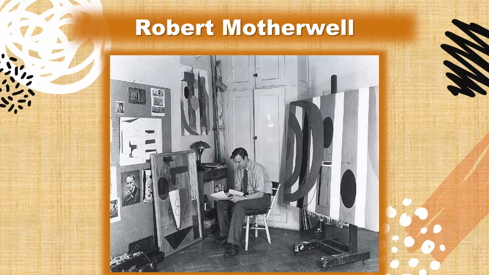Robert Motherwell was also a member of the New York School and inspired by Surrealist automatism and European modernism. His paintings, prints, and collages feature simple shapes, bold color contrast, and a dynamic balance between restrained and boldly gestural brushstrokes. Motherwell was an accomplished writer and editor, as well as an eloquent speaker. Through his teachings, lectures, and publications, he became an unofficial spokesman and interpreter for the abstract expressionist movement.